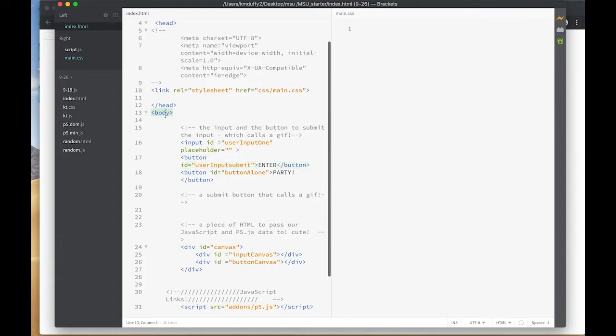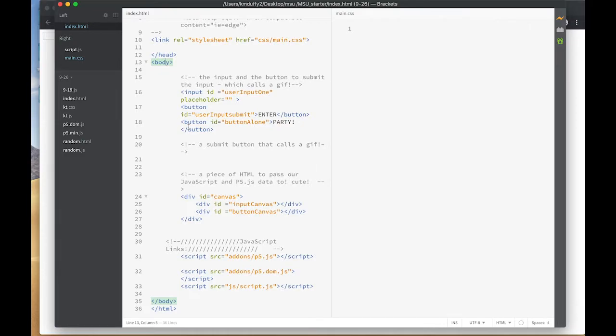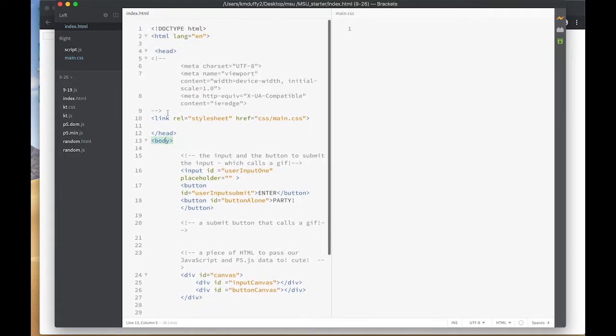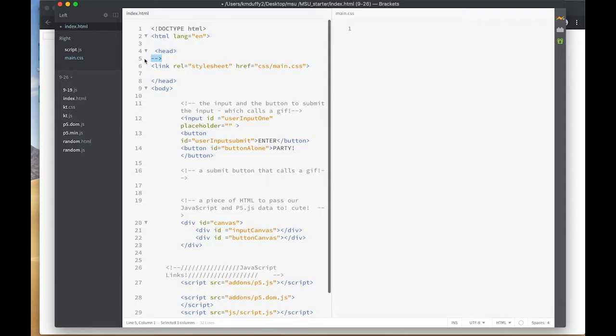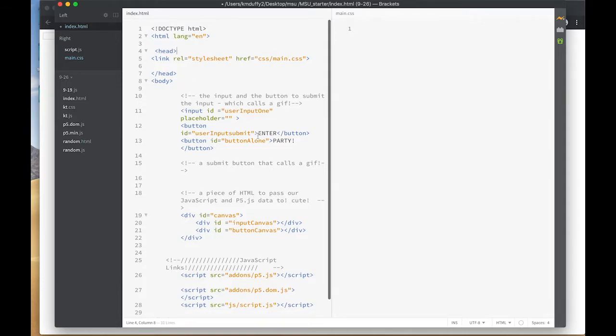Like for instance, the body tag. The body tag is where anything that's going to go in your page goes. Everything else is just information for your page. You don't have to worry about any of this stuff. You can turn it on or off. You just don't need it for the time being. So if we want to target the body, we would just say body because it's a standard tag, right? It's a highest level tag.